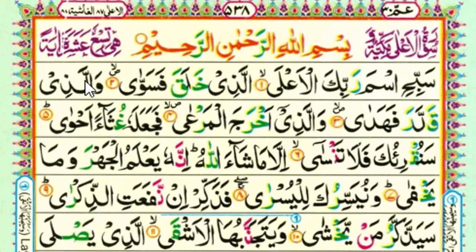Walladhi. What we connect with the lam, walladhi. Zal we read in soft sound and again this is ya madda, we long. Walladhi qaddara. Qaf we read in heavy sound. Ra also we read in heavy sound due to the fatha sign on it. Qaddara fahada. And dal we long due to the standing fatha. Fahada. Walladhi qaddara fahada.